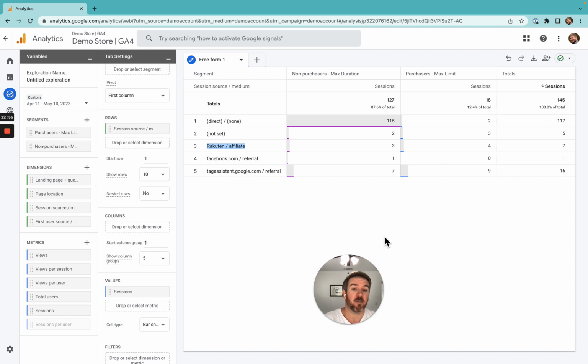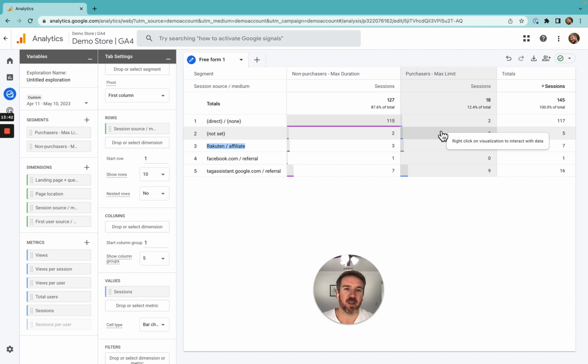That's the kind of stuff you're looking for here. Now, a couple of things on that. This is going to depend on your product. Do you have a product that is inclined to impulse purchases, or are you selling something huge, like home gym equipment? That's going to take a long time for people to make purchases. You might see differences here that are due to the inability to track people across domains. When someone is looking at your Instagram ads on their phone, if it's a long research, if it's a big purchase, people are going to go back to their desktops to make purchases. Just be careful of that when you're looking at this analysis. But still, it can give you clues.